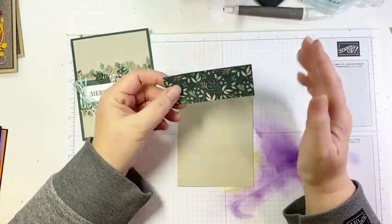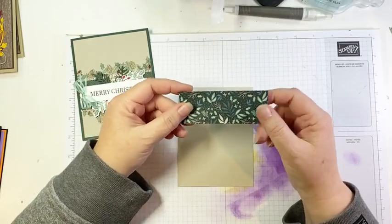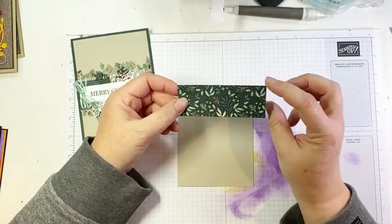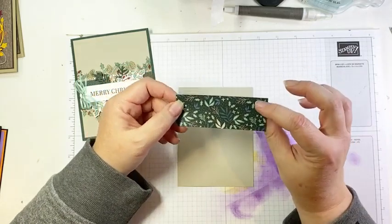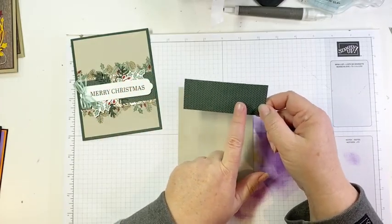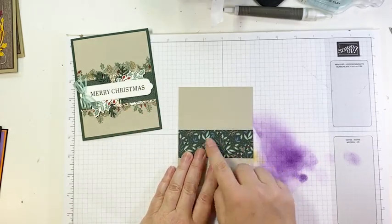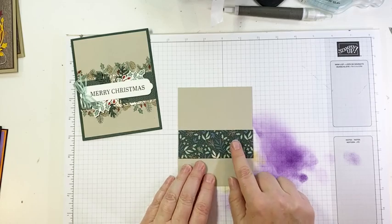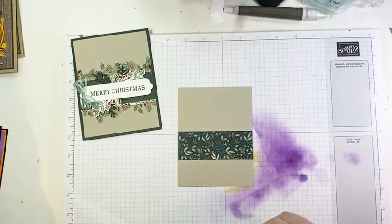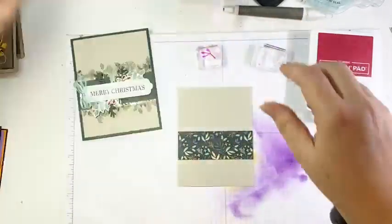And then I have here, you've been seeing me for the last probably month using up these little strips of Tidings of Christmas designer paper. I have a ton of it left over from an event I did in the summer. So I'm finding every possible way to use this stuff up. So I'm going to be using this herringbone pattern on my project, but I'm going to flip it wrong side up for now. And I'm going to use it as a bit of a mask just to give me an idea of where I want to stamp my images so that they end up in the right spot. Okay, so I'm just using the back side. Nobody's going to see it. It's going to get really ugly, but that's all right.